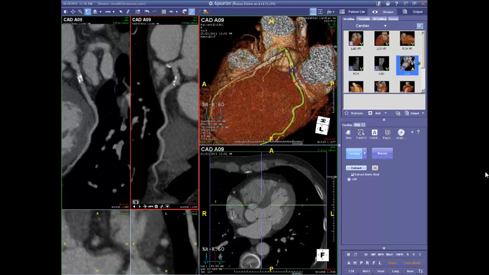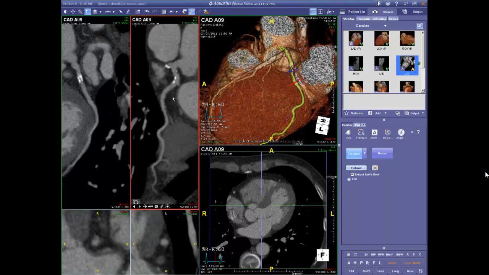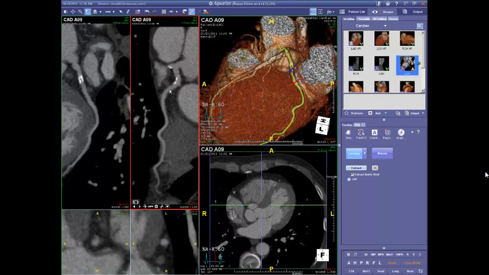And again, we see that there is calcium only in the proximal part of the left circumflex here. There's a little bit of a gray shadow accompanying this. That's quite likely to be artifactual. So I think this patient, in a summary report, should be characterized as having coronary artery disease of all three vessels, excluding actually the left main. However, it is non-obstructive and calcified only in nature.